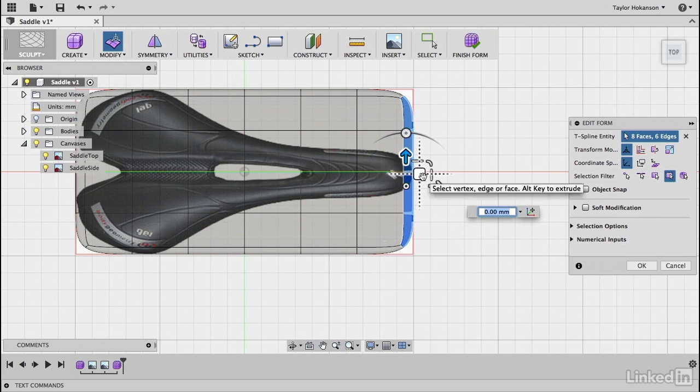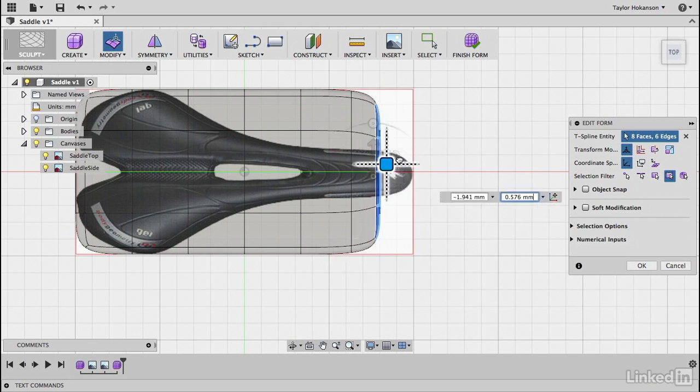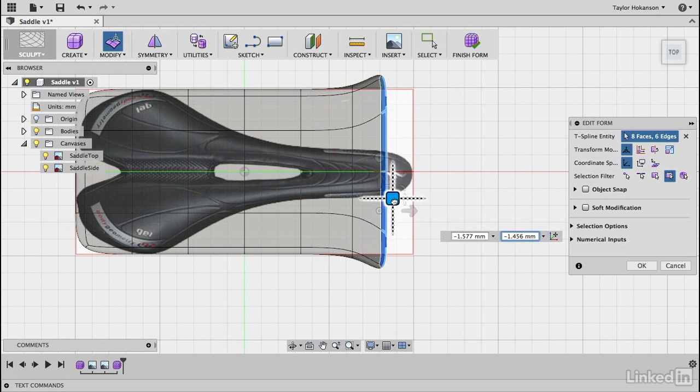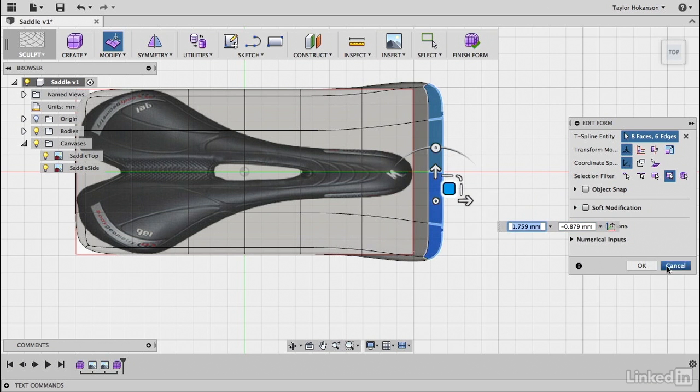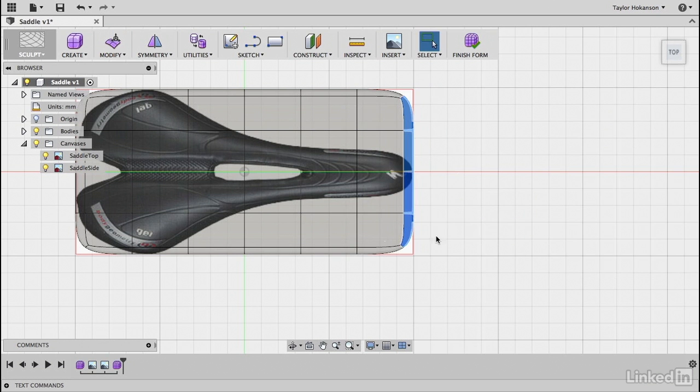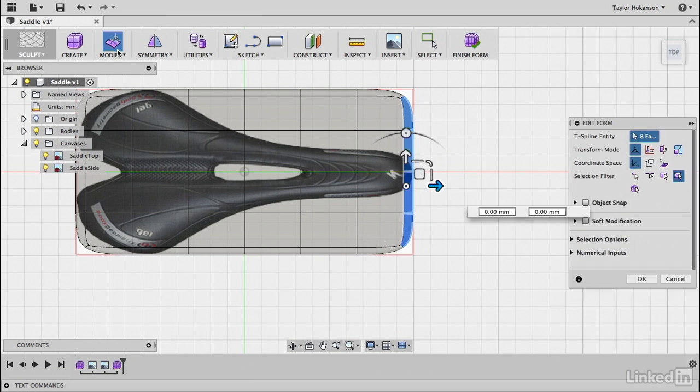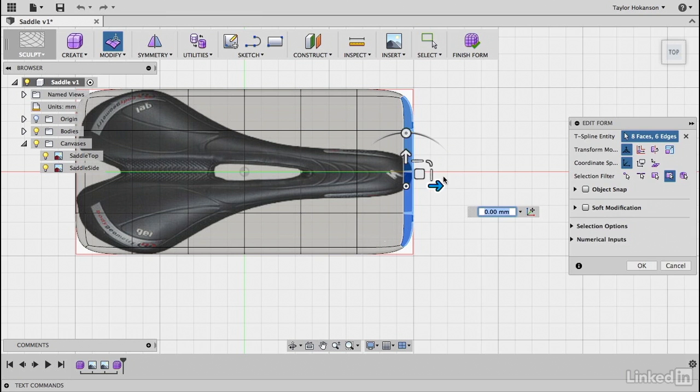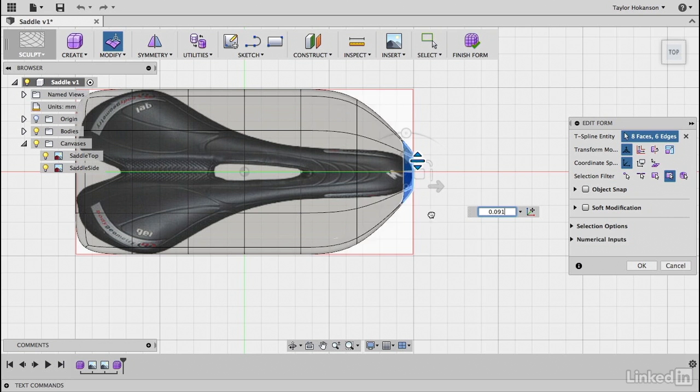I can use this area right here to move on a plane, so I'm not just restricted to one or the other. And sometimes as you start to demo these, the changes stack up, so I'll hit cancel and modify it again. Now what I'm really looking for is this line right here, which allows me to select an edge. So as I drag that in, I get something a lot closer to what I want. And you'll notice if I go too far, sometimes it'll kind of max out and refuse to carry on. It's also possible that my lines will start to double over.